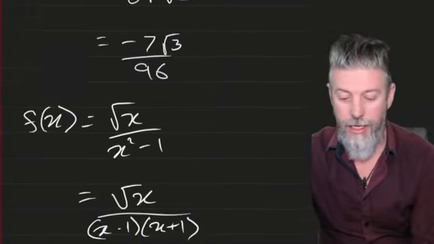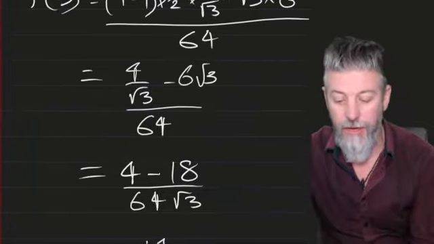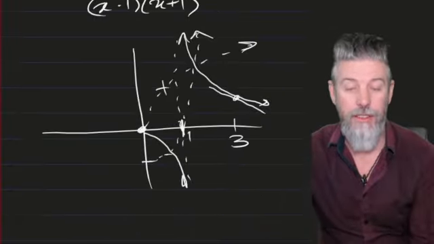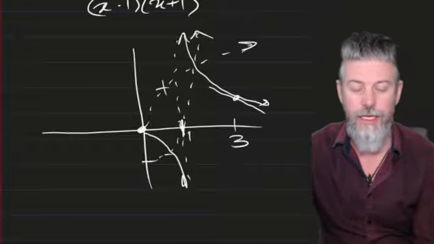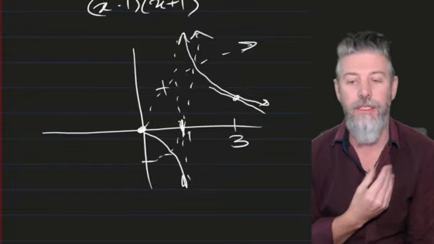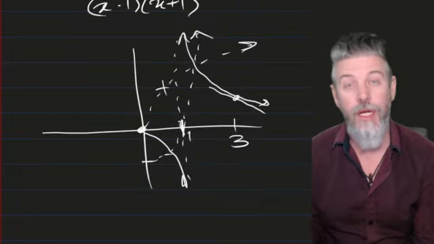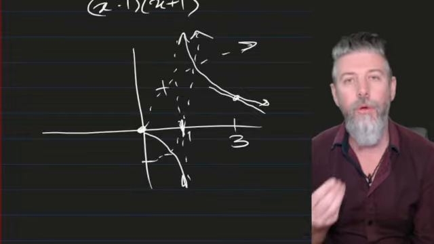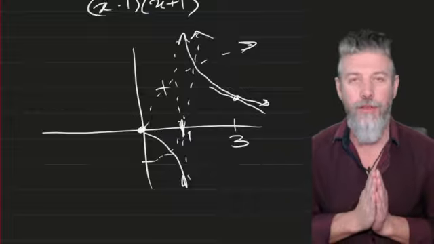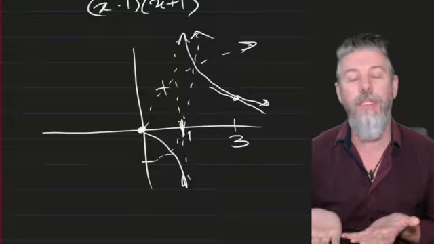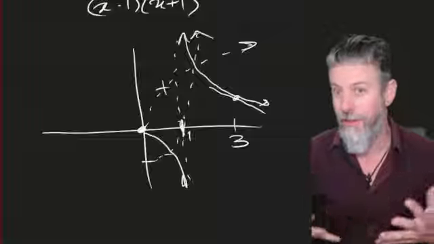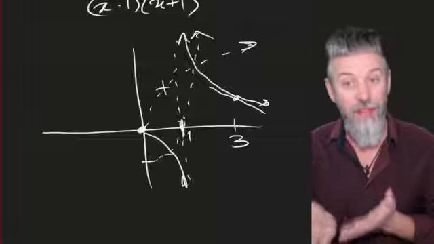I practiced my surd simplification and exact values as I did my derivative here. I then went and practiced my graphing techniques to confirm that the gradient is negative. I have a sense of understanding of the question and a feeling that my answer is most likely correct. So I'm always looking for ways in which students can deepen their understanding in mathematics. Out of just one basic question like this, we can do multiple things and strengthen all of our areas of mathematics. So there's an example.